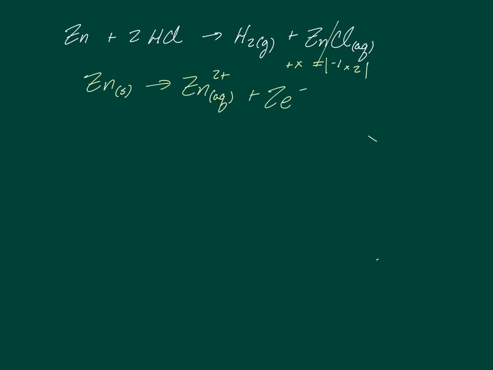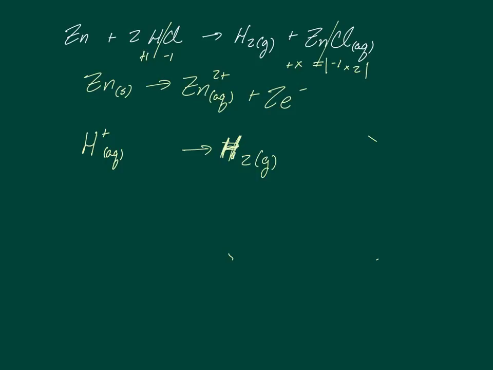Now, another product of this reaction is, of course, the 2 electrons. And when we take a look at hydrogen up here, and we divide it, what we see is I have a +1 and a -1. And I have this H+, which of course is aqueous, and that will turn into H2, and it's a gas. Now, since we have a gas, we know that this is a chemical reaction.